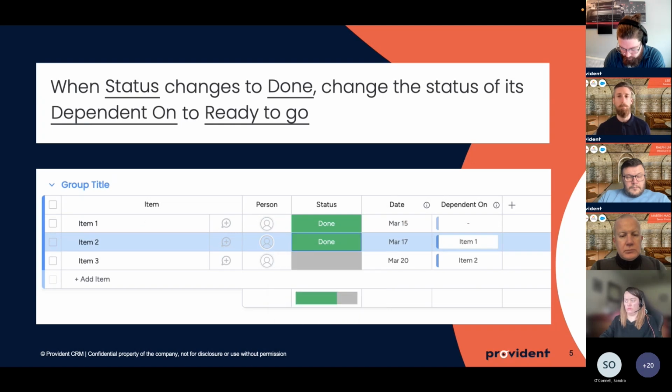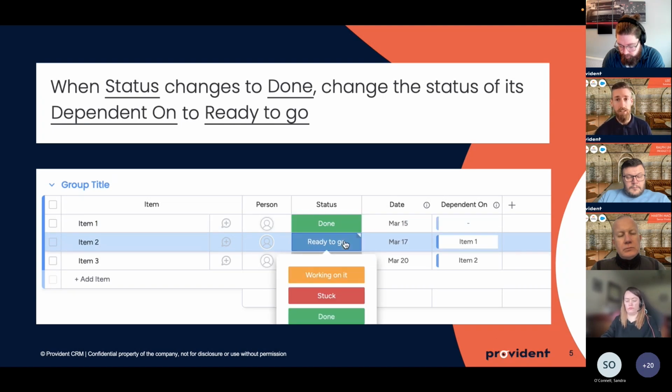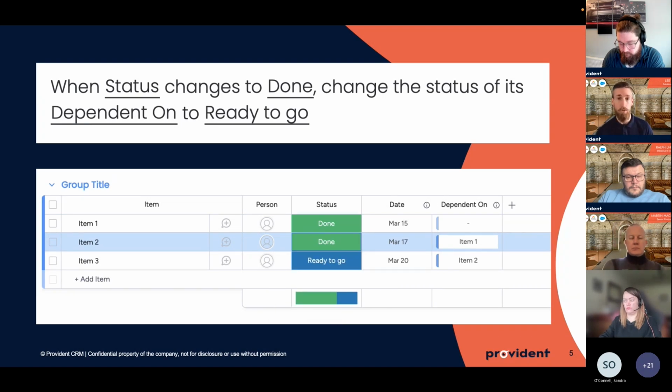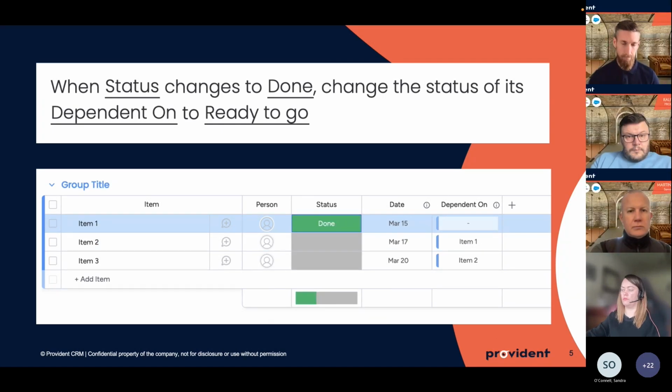But again, there's nothing stopping me from marking that status as done. It's kind of waterfall. Yes, I can do it. Yes, it's done. The next one's ready to go. On top of that, we could give notifications to the people that are assigned those items to say, actually, Martin has now done his task. Lee, it's your task next. You can go. But again, it's not really fixing that problem or issue that we have.